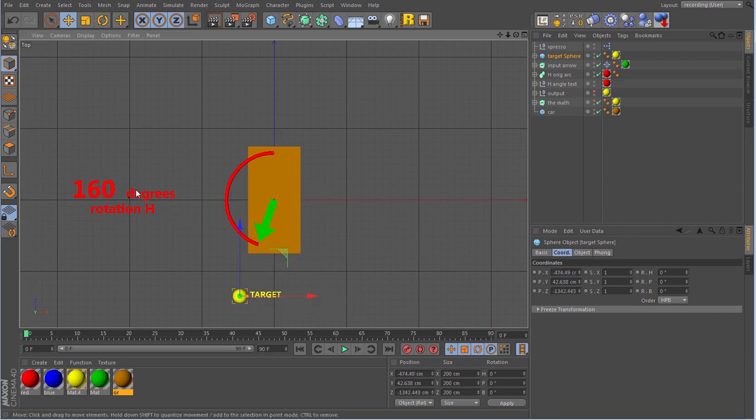Let's say, for the sake of argument, the target is here, and we are reading a header angle of 160 degrees. Well, if we subtract this 160 degrees from 180, which is the exact straight behind value, this 6 o'clock position here, that's 180.